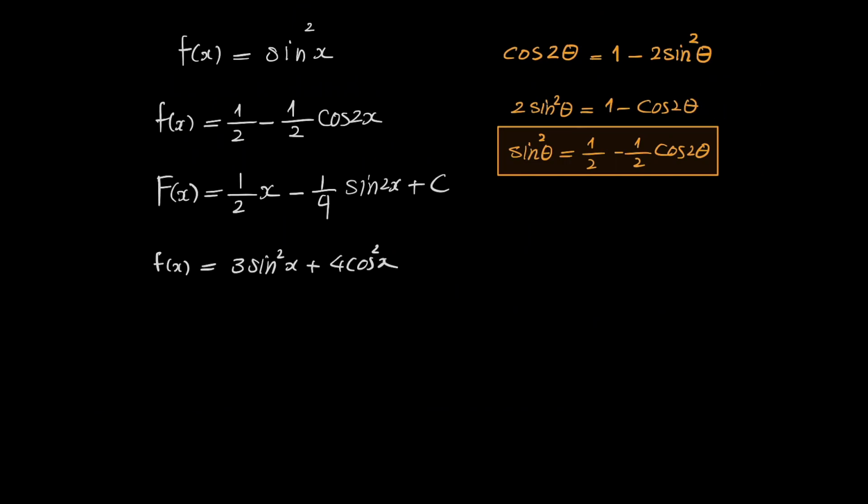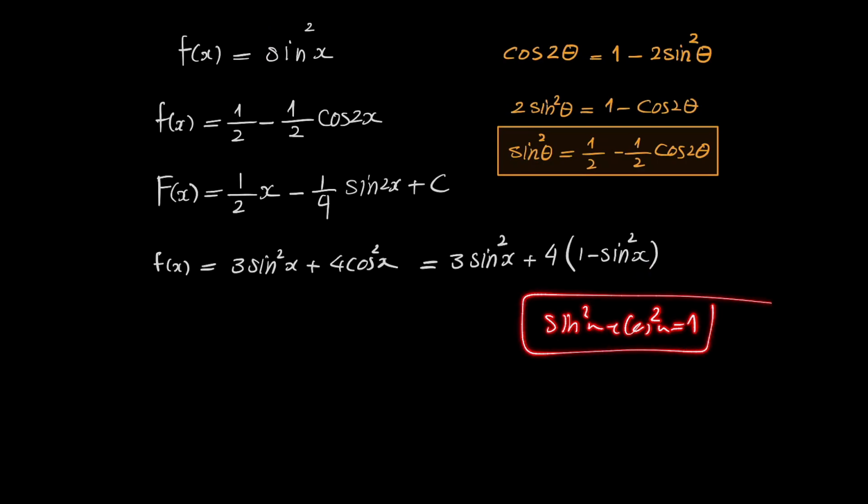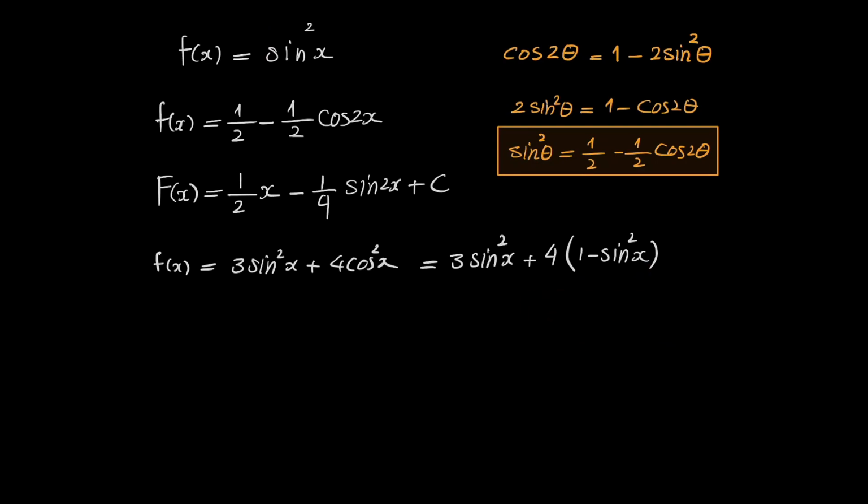Because in the previous case, I learned about sine squared. So let me use my knowledge here. I would just write 3 sine squared x. And then I use the very simple fundamental identity, what is it called in Swedish? Sine squared x plus cosine squared x equals 1, ettan or something like that. So I use that one.